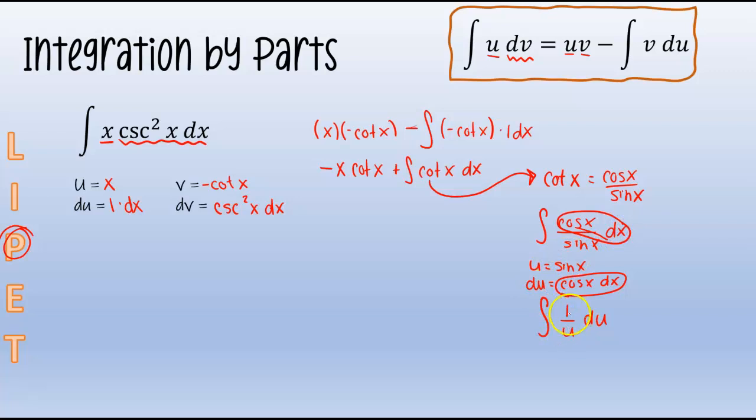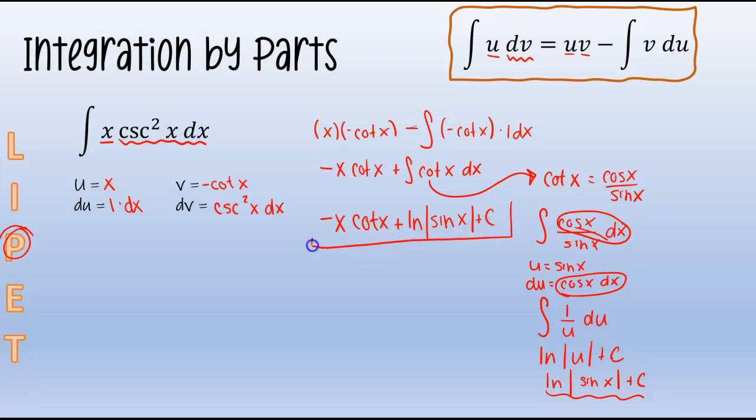Well, if we remember whose derivative is 1 over u or 1 over x, that would be natural log of u. And of course, putting in our u value then, we would have natural log, the absolute value of sine of x. Fun fact, we just anti-derived cotangent. So we're going to use this, that was all a tangent, right, of anti-deriving cotangent. Our final answer for our first integrand has our u times v still there, bring that down, don't forget about that, plus the natural log of the absolute value of sine of x plus c.